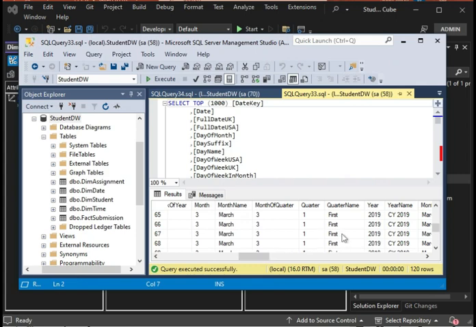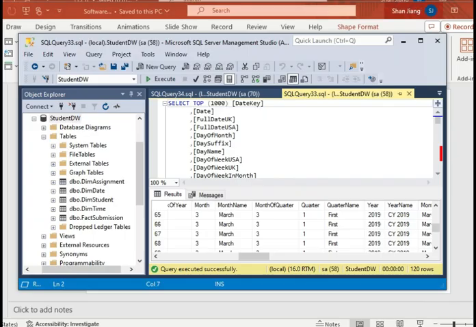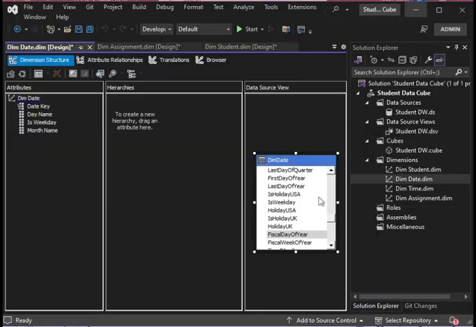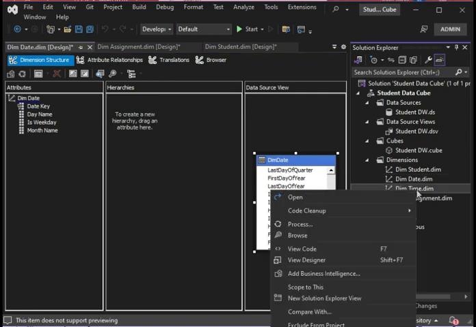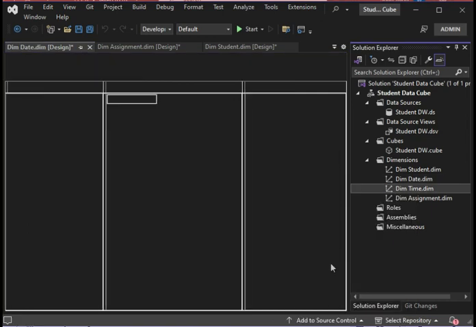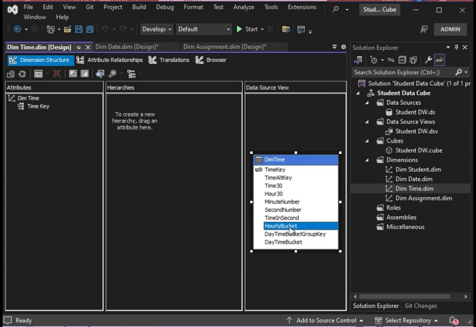This will help you decide what attributes you want to drag and drop from here into the attributes section. Finally, I will choose the hourly bucket and daytime bucket from the time dimension into the attributes here.